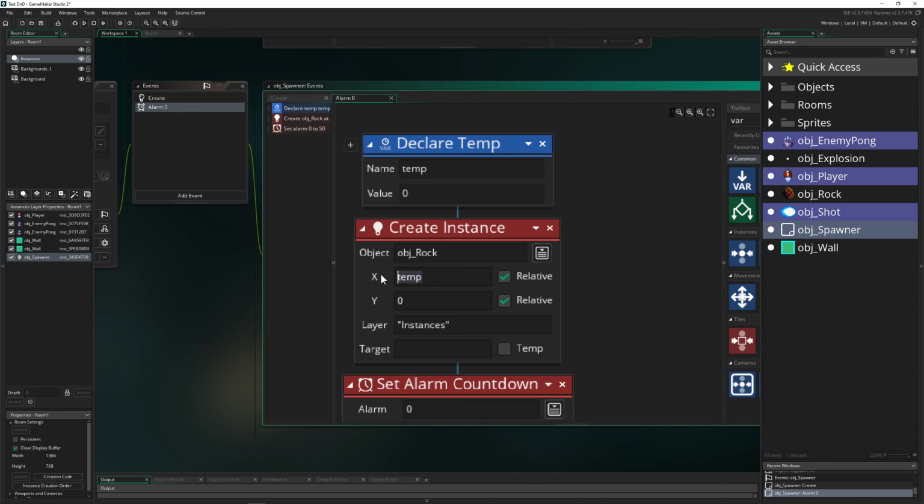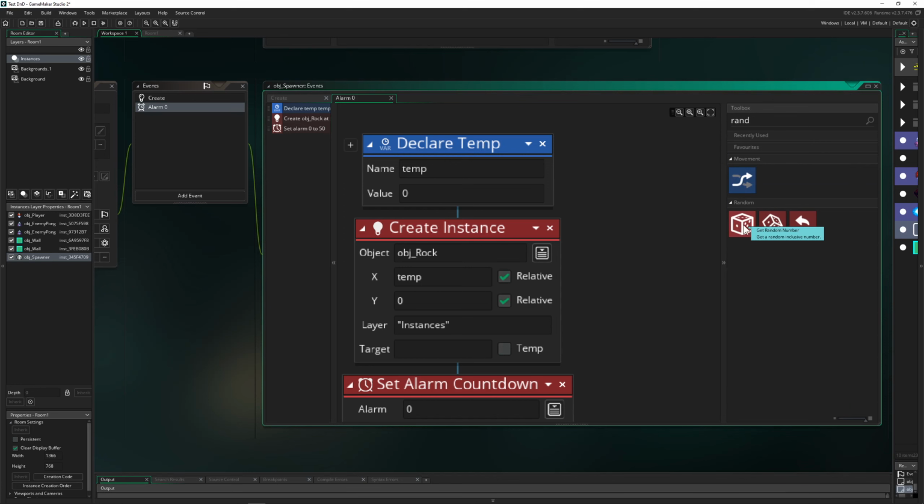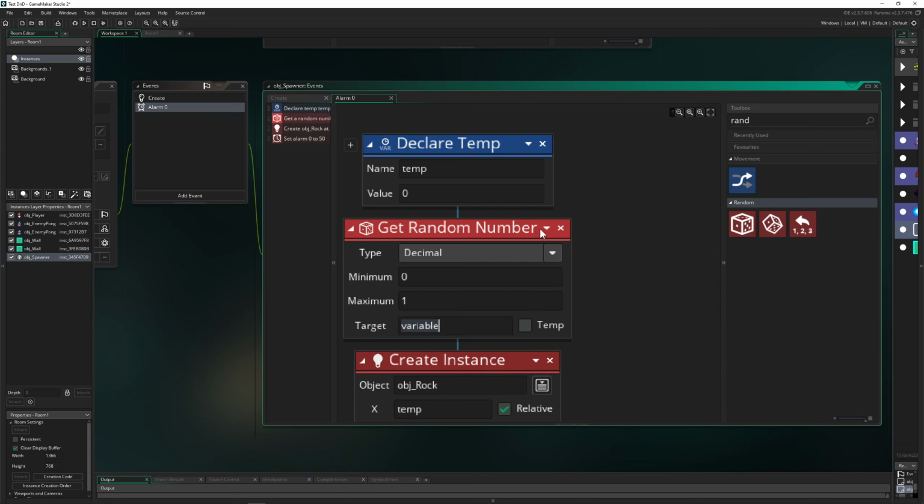So once again, variables are very important because they just say, hey, spawn our rock at this variable, and the variable contains a value. So basically you don't input a hard value here, you have a variable which is just doing the same stuff, but of course then you can use it and do more. And what do I mean by more? Well, we can have random values. So rand, then we just can get a random number. We can just drag it in here, but it makes sense to sequentially first of all have our variable, then give it a value what you want to have.